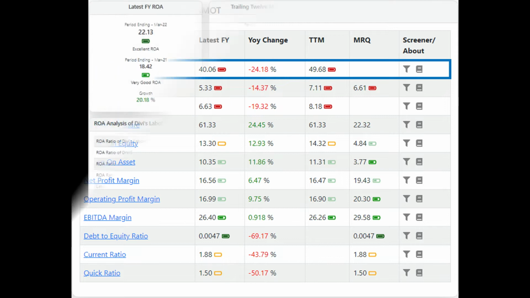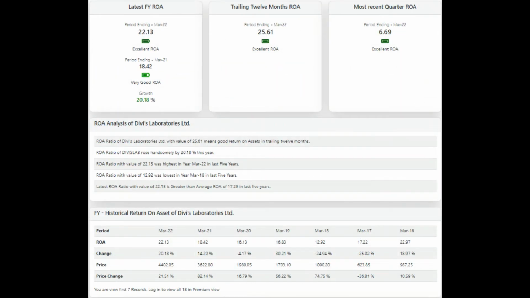The other initiative that we have taken is to provide you a brief analysis about the indicator. For example, let's say ROA is a certain number. We also provide not only that number value, but also how that ROA is increasing or decreasing vis-a-vis the previous one, to give you a perspective of that particular indicator.